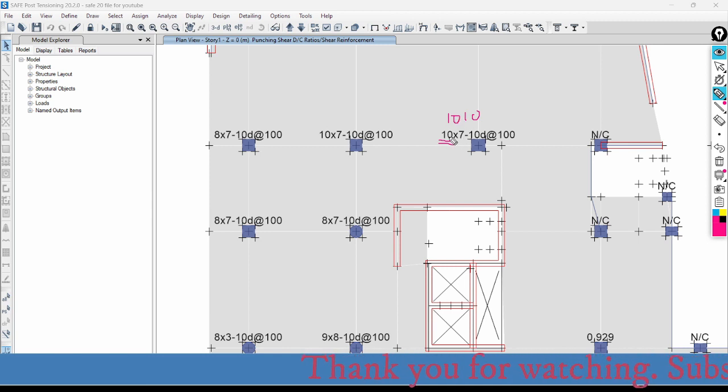So previously it was 10, 10, but now it becomes what? 10, 7. So in the case of orthogonal arrangement, the shear reinforcement area will be reduced. And in the case of radial arrangement, shear reinforcement area will be increased.